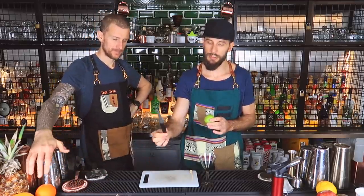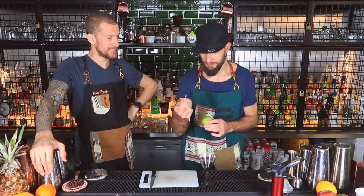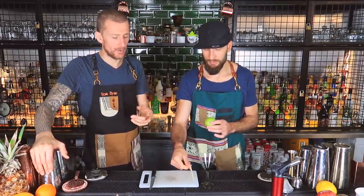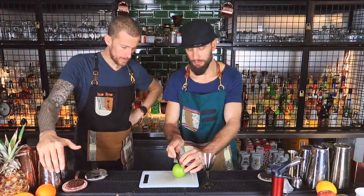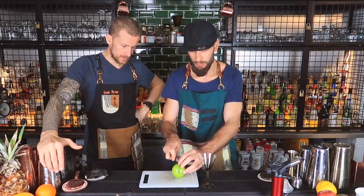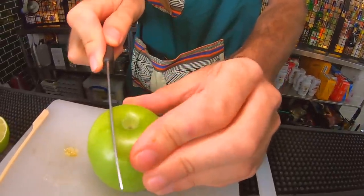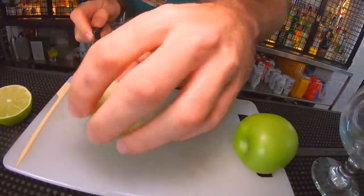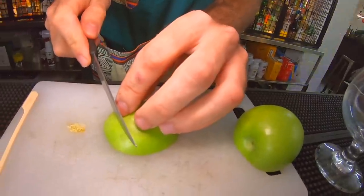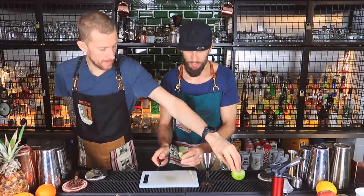Nice. So, we'll need a knife. We'll need the wooden stick. You can use a toothpick or like a prism stick. So what we're gonna do, we're gonna cut the edge. So not directly through the middle, you go from the middle and slightly to one edge. We don't want the seeds in it. You don't want the seeds in it. Then we have to cut a slight bit out from the end. Or you can eat that bit.